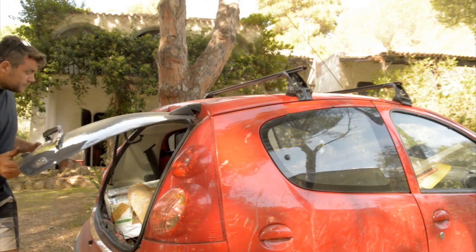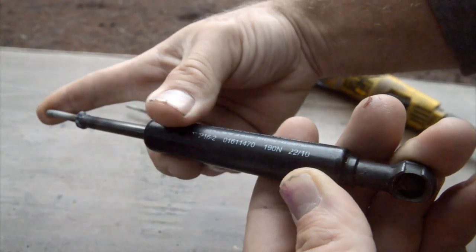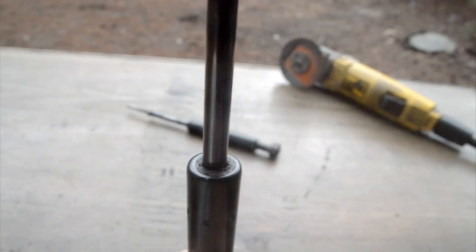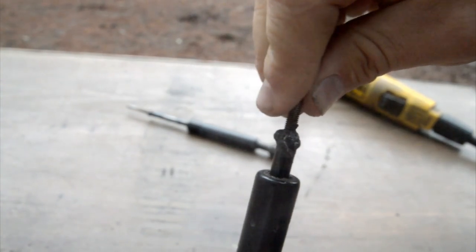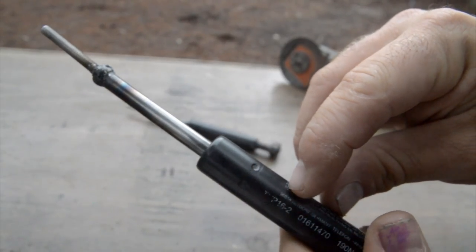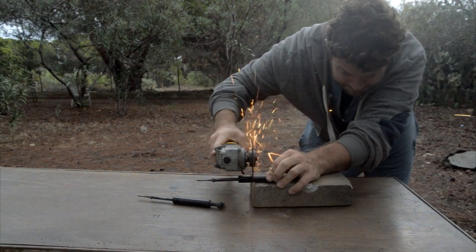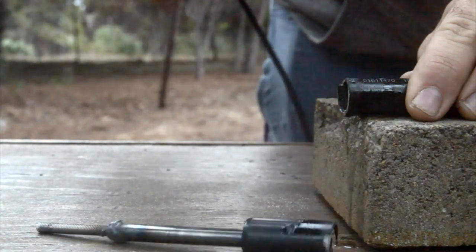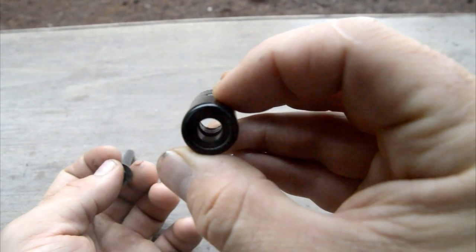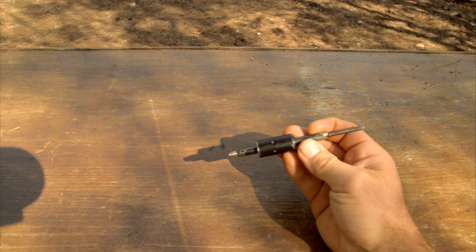Now I took some pistons — just like the pistons you can find in the doors of a car. This piston usually can go inside and outside; it can open and close the door easier. But in this case we will use the fact that the piston can also spin without big friction. We need to cut the piston about here. Be careful because inside you can find some compressed air or compressed oil. We will use this part just because inside there is a gasket that can isolate the motor from the water. So this big O-ring keeps the water away from the bottle.